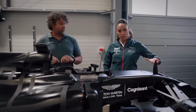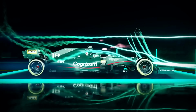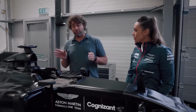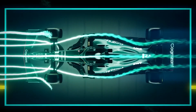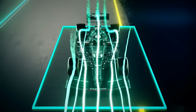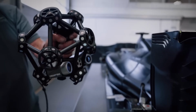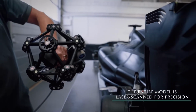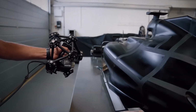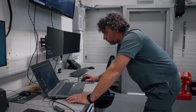And then watch the wind's journey, and that's what creates these licks and shapes, isn't it? Exactly, every single part on here is, as you say, shaped because of the way the wind is going. We're trying to make it as efficient as possible and to create as much downforce with as little drag as we possibly can. So you must constantly be evolving parts. Absolutely, every single week, every time we test, you'll find something new at the front which might upset something at the rear, so then you have to change something at the rear which then might upset something at the front, and the process just carries on. It's a constant evolution every time we test.